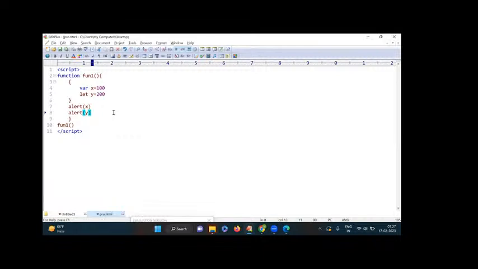This x we can access from anywhere, but y we cannot access, because only inside the block can we access the y variable. Is this clear?